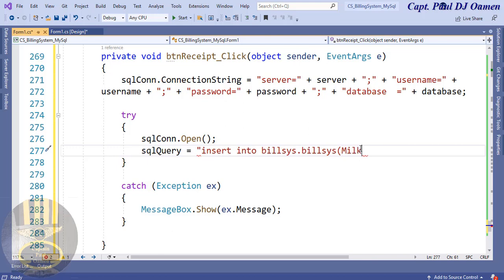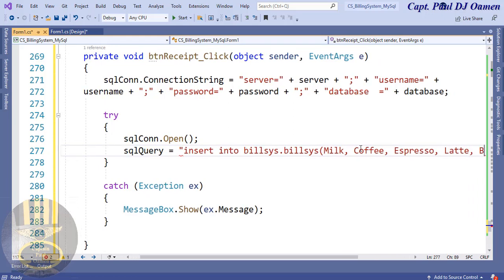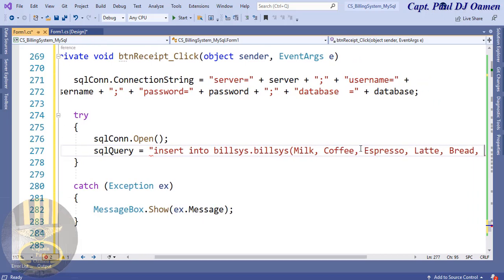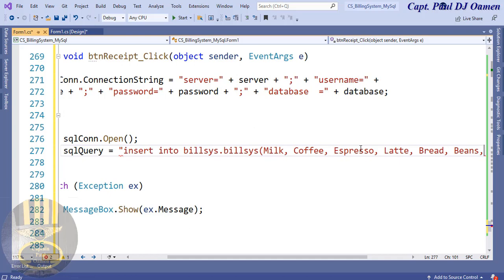That's the first one, comma, coffee, comma, espresso, comma, latte, bread, beans. There. And all of those.